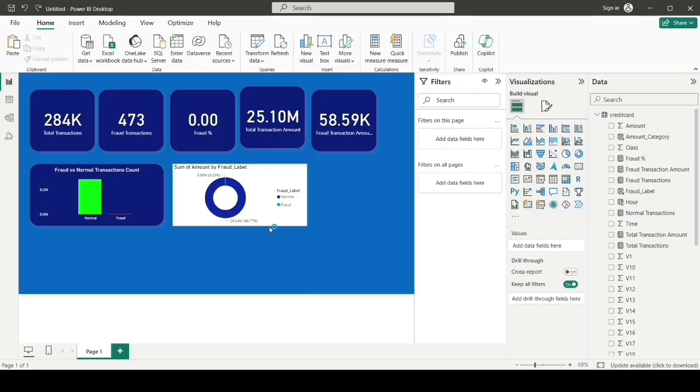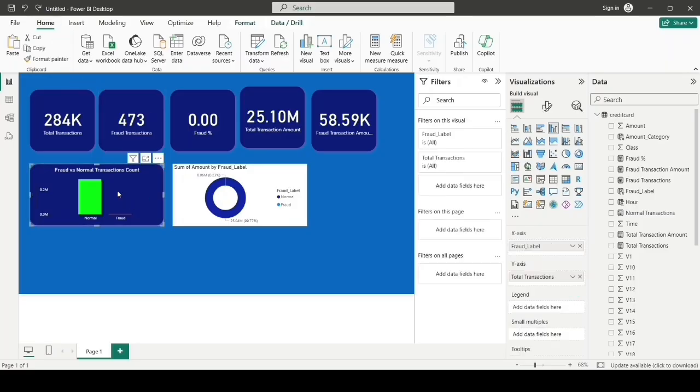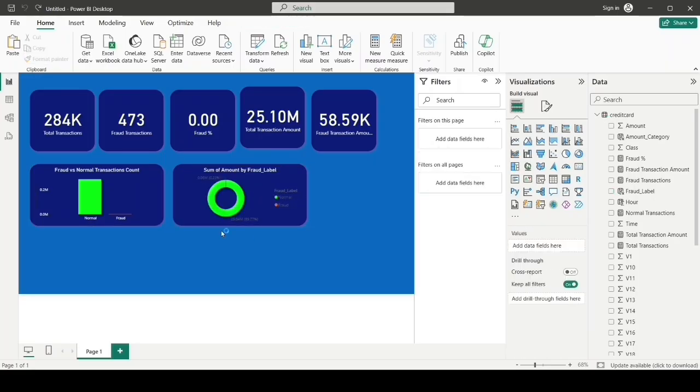So for that, without wasting much time, what we have to do is click on Home again, and then click on this chart, then click on here, you can see it's called the format painter, click on here, then click on this. So here you can see the values are not visible.